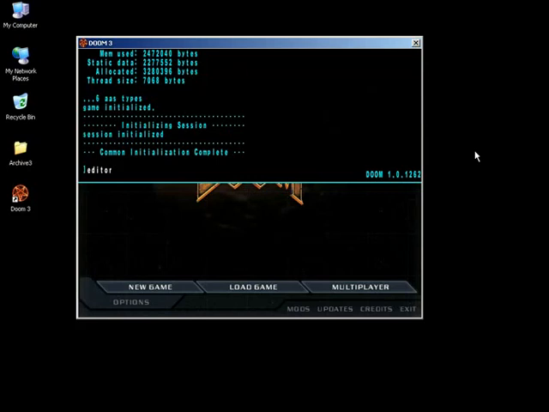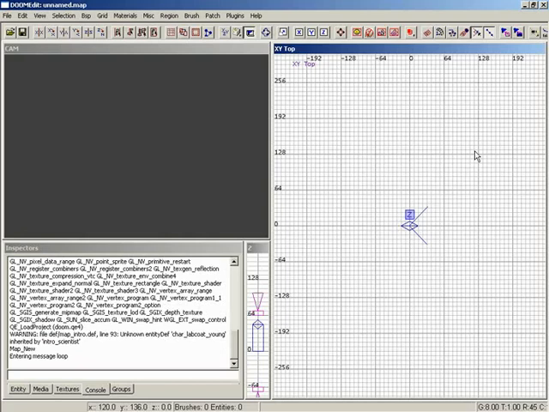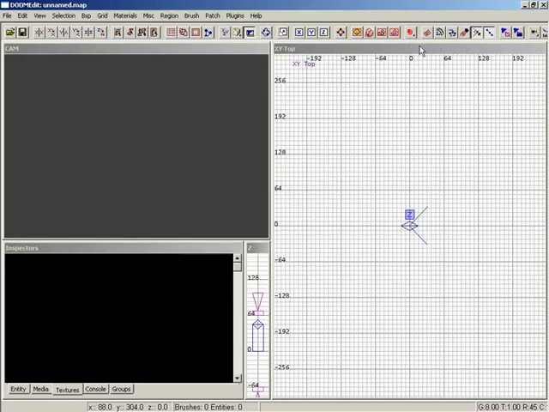So we're in the game, and if we type editor, interesting window pops up. Main Doom window goes away, and look at that, we have an editor. Now, are we able to bring the Doom window back up quickly? Yes, if we want to go back to Doom, Doom is still running. The whole game is at the exact point it was when we typed editor. It's basically just paused. If we want to go back, we hit F2, which runs the show Doom command, and there's Doom back. So clicking on X in the upper right-hand corner of Doom 3, that doesn't close it out of memory? Nope, because we're in editor mode now, all that does is hide it.